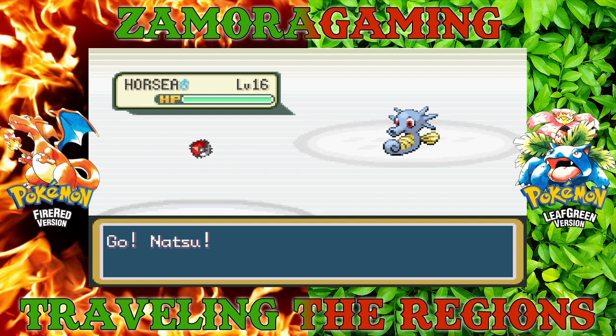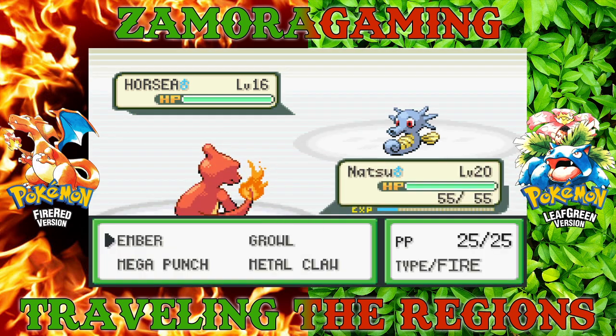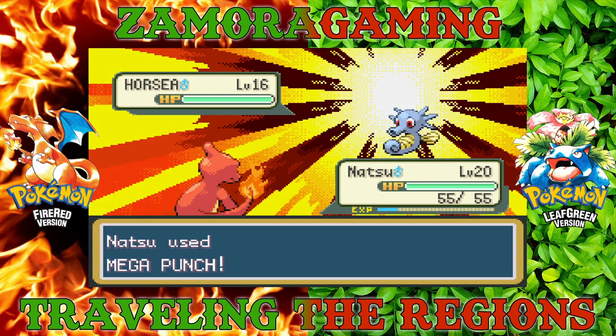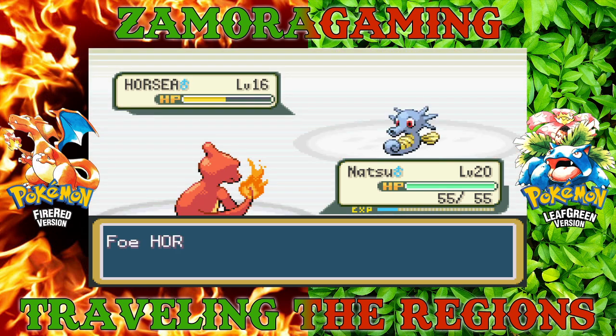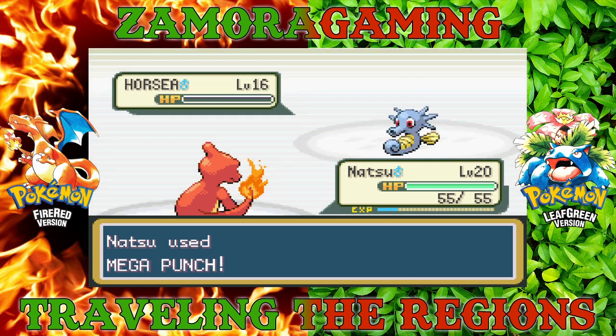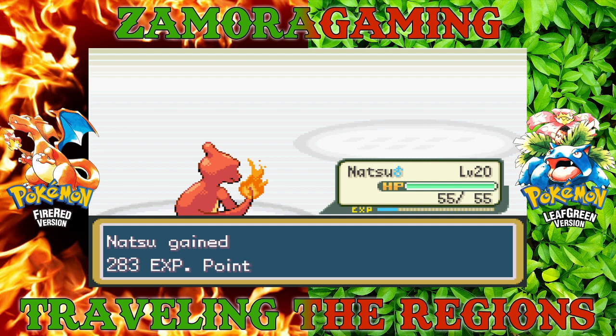Oh, I should give him a Mexican accent. He has sent out the horsey. All right, Mega Punch. Oh, no. What am I doing? Natsu, you're not supposed to be leading the charge here. Oh, well. He's already in. I might as well finish this battle. Well, this first Pokemon. Sorry, MJ. I didn't mean to steal your thunder.